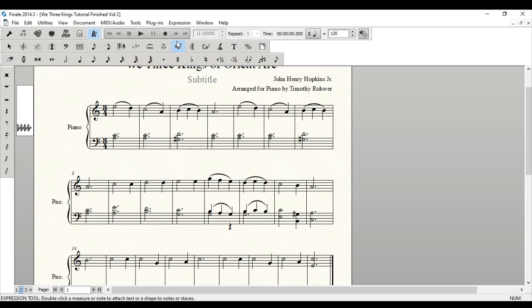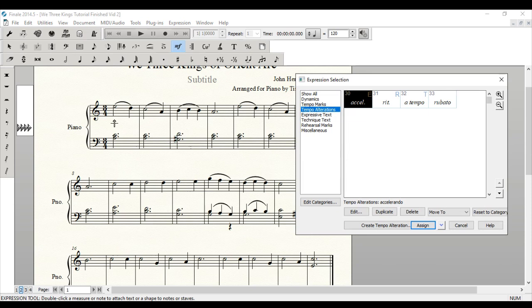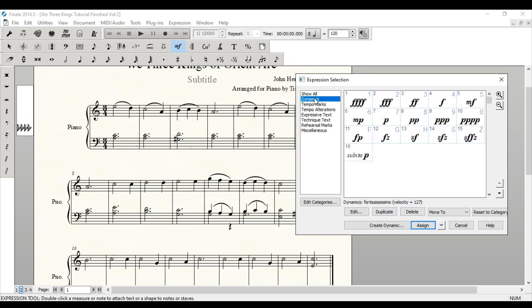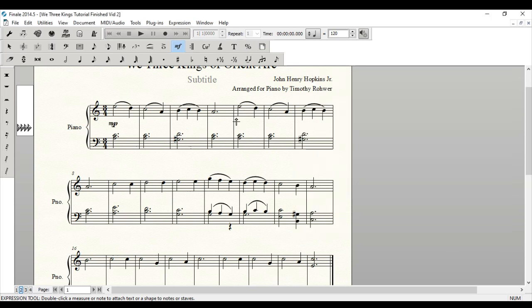I've already got my expression tool selected. So I'm going to double click on that note right there, and we want dynamics. Now, I've actually memorized already several of these meta tools, is what they're called. But if you look in the top corner here, it says if I hit 6, then it'll actually give me this mezzo piano. From earlier, I saw that 6 is the meta tool for mezzo piano. So what I'll do is I'll hit the 6 and click on the note that I want a mezzo piano under, like that.